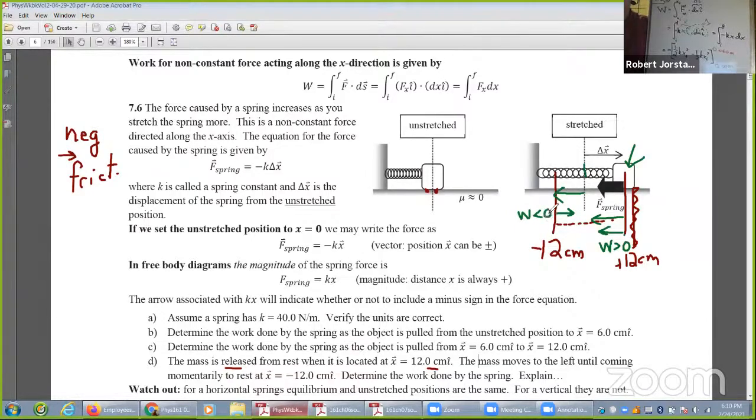This is another one of those problems. If you start at rest, your initial speed is 0. At the moment you reverse direction on the other side at -12, your speed is also 0. There's no work. There's no change in kinetic energy net because the two stages do the same amount of work, but with opposite signs. So this would be a problem that is almost worthless to use the work technique on, but it does still match up. Does that make sense, everybody?